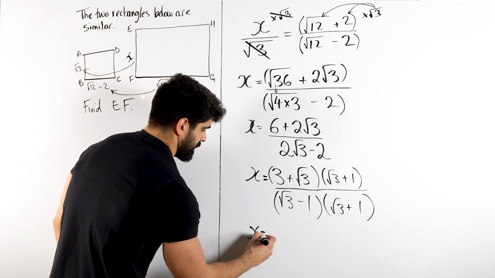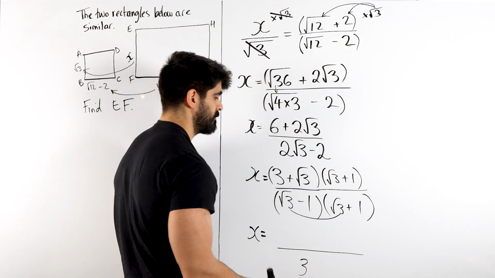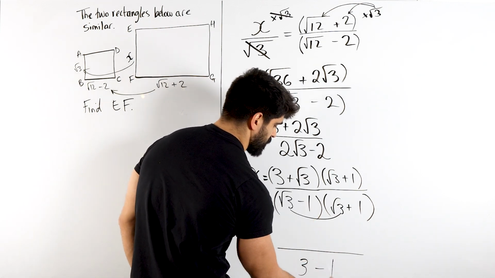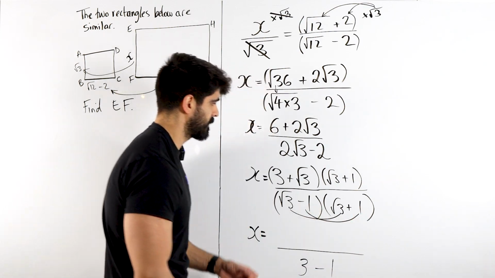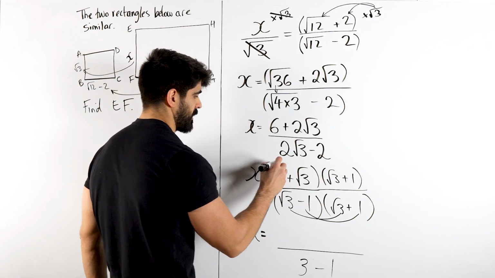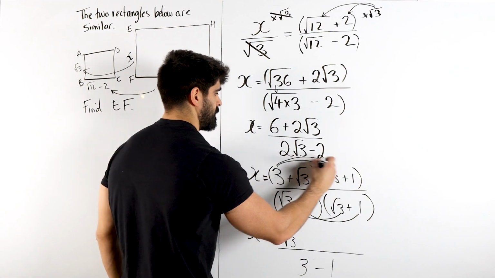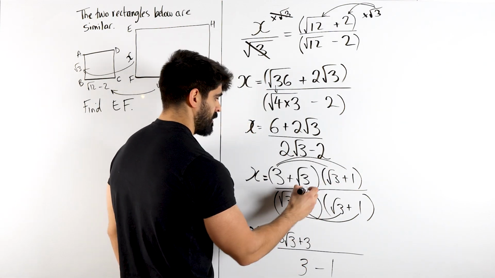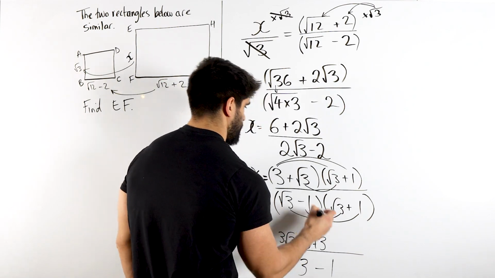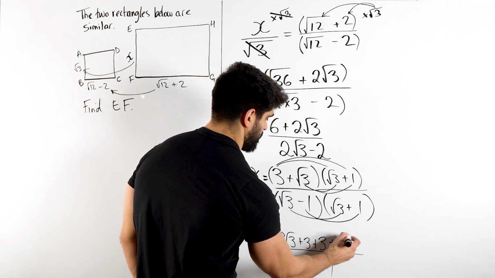So we get x is, now in the denominator, all you need to show is that root 3 times root 3 is 3. Or you're just squaring this. You're saying square this, which is 3, minus square this, which is 1, which comes from doing this times this. Now on the numerator, you are going to have to expand that. You can't leave it like this. So we get 3 root 3, we get 3. We have root 3 times root 3, which is just root 3 squared, which is just 3. And then we have root 3 plus what? Root 3 times 1, which is root 3.